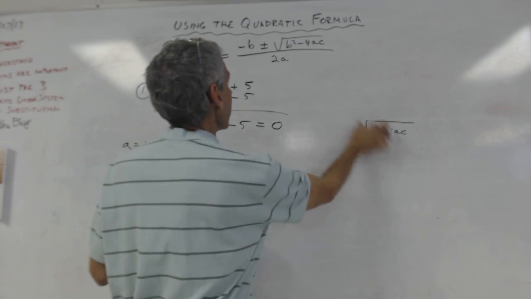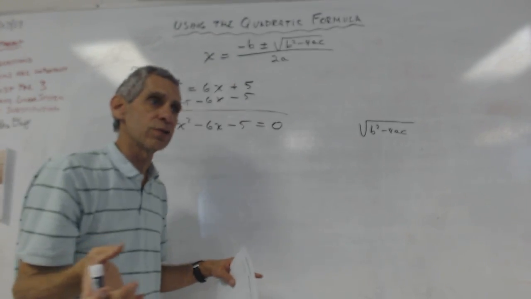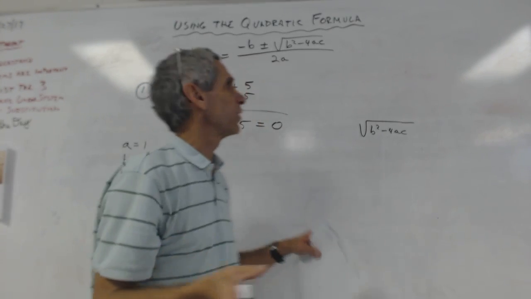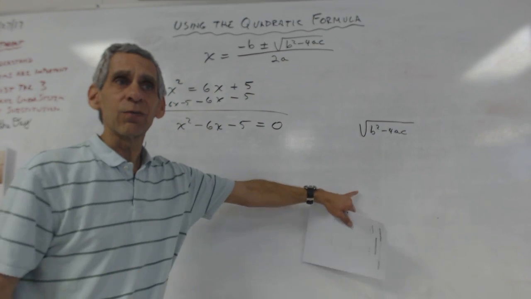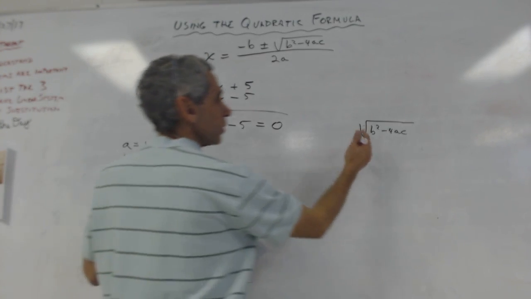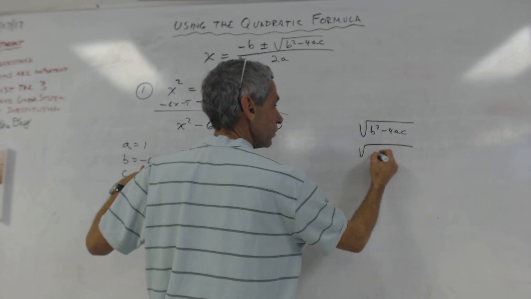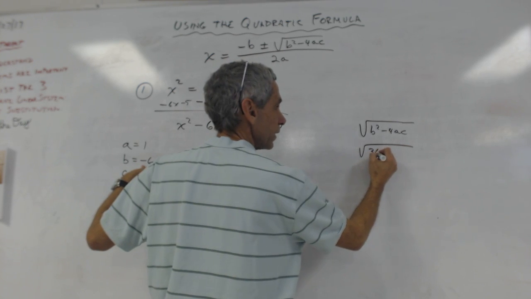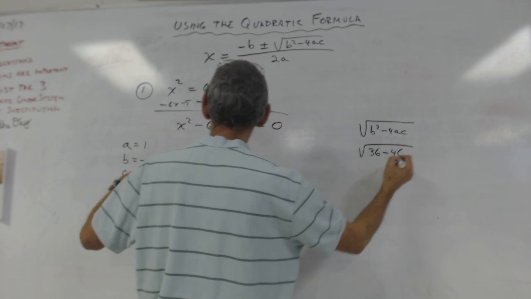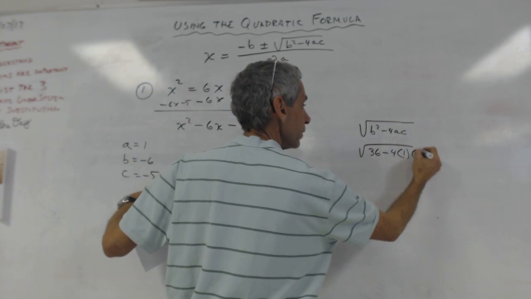Yeah. When you add that to the negative b over 2a, negative b over 2a is easy, right? You're used to that with the axis of symmetry formula. But it's this mess. So let's get rid of the mess first. Let's do the messy stuff first. So we've got the square root of b squared. So -6 squared is positive 36 minus 4 times parenthesis 1 times parenthesis -5.